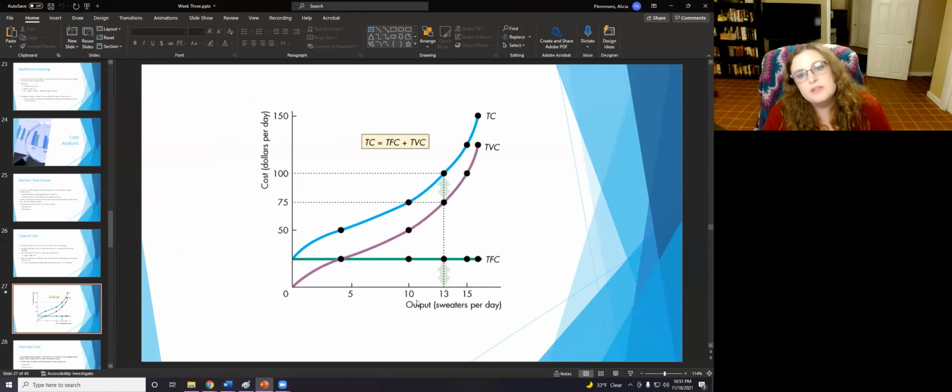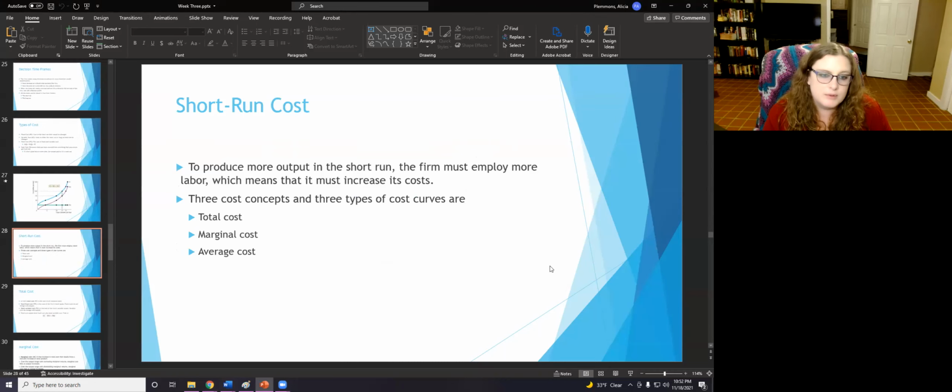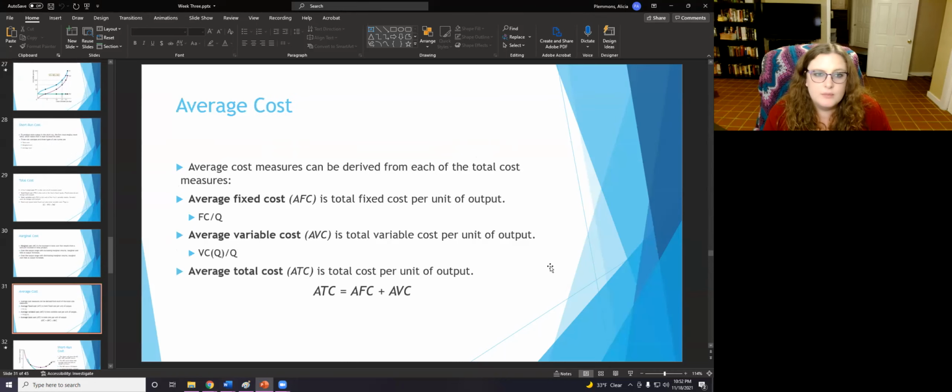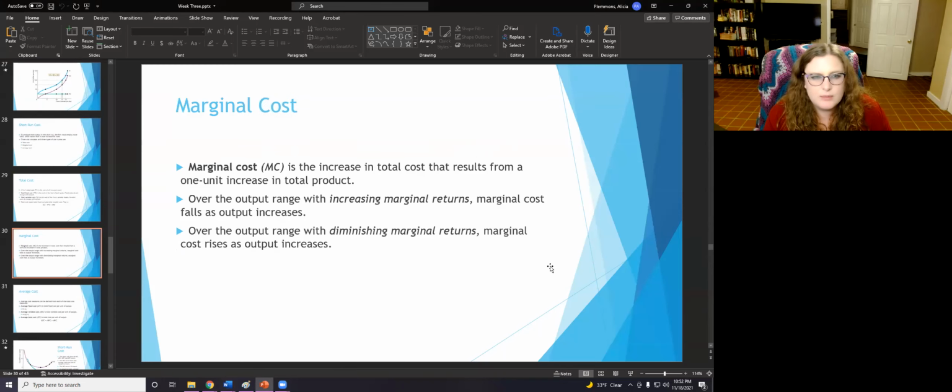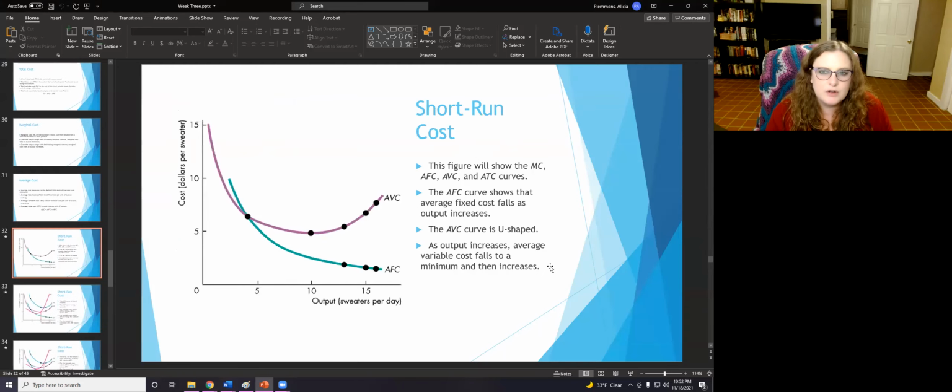All right. So after that, we had looked at this sort of graph where I was like, see, total fixed cost stays flat. You pay it regardless. Total variable cost increases with output, which means total cost increases with output. We talked about the short run and the long run. One thing that we need to talk about is the idea of marginal cost. How much does our cost increase when we add one more? Right? That's going to be important. Let's remember that definition in our head when we're going over the homework, because there was one that a couple people got wrong that I want to talk about.